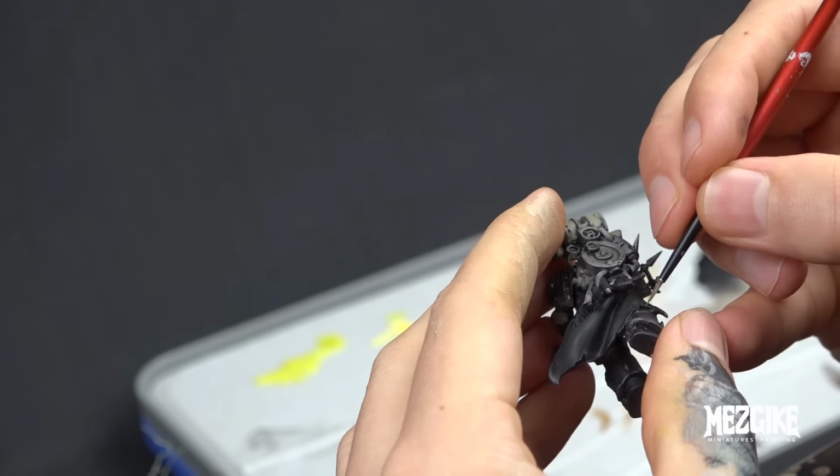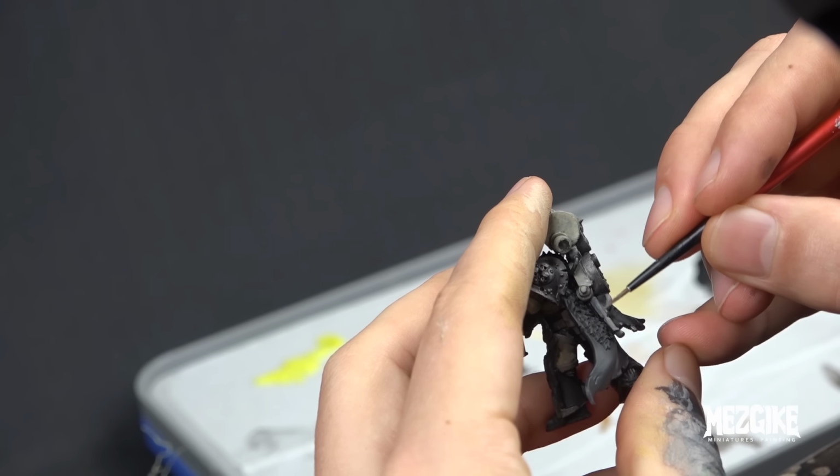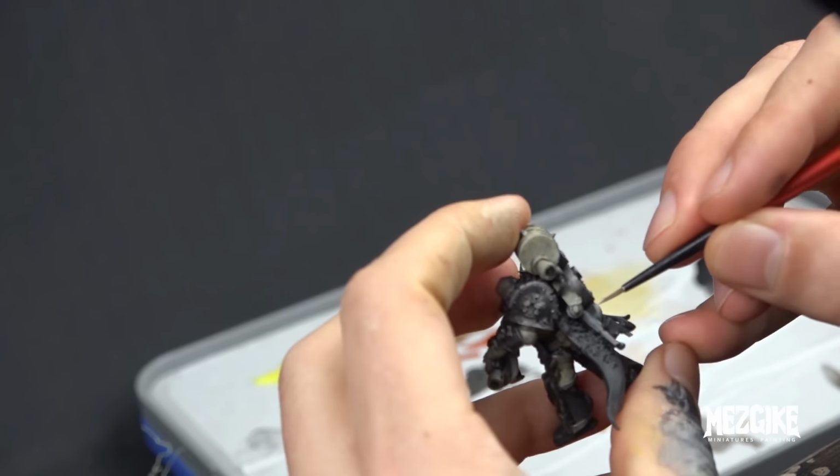Let's get back to the model, eh? We're spending a little bit of time here, aren't we? Making this black look good. Pinging the edges and popping out those highlights. We're not just doing the black, but we're even getting into a bit of those fleshy pipes too. Using that same colour. Cross-pollination. Happy families.